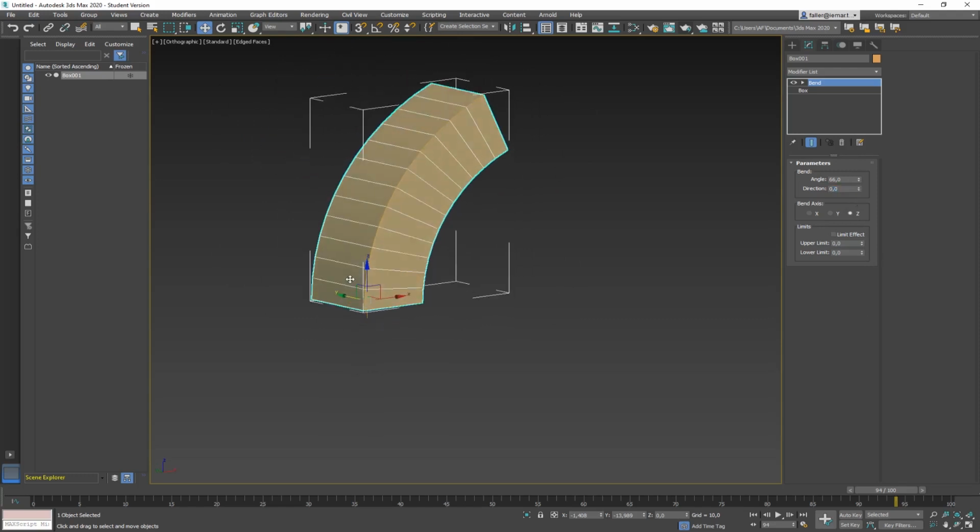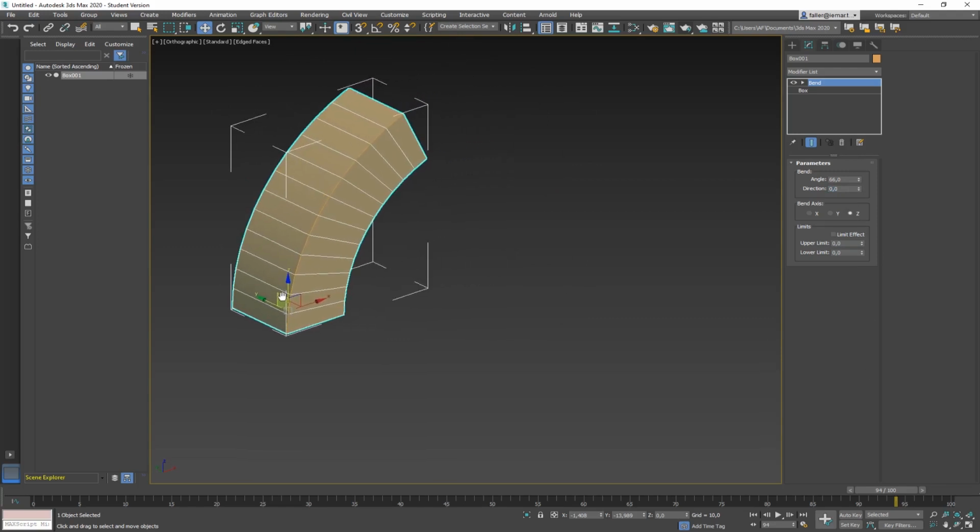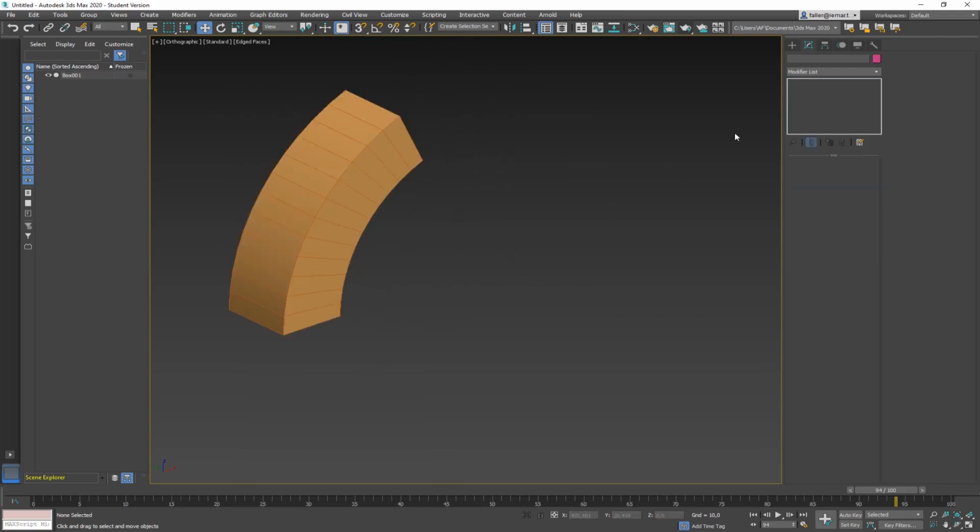So now what I'm going to do is create a couple of sliders, and you will find them under create helpers, but not under the standard helpers where the dummy was, but it's called manipulators.